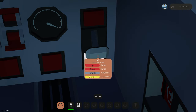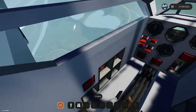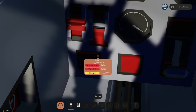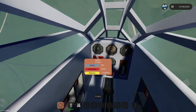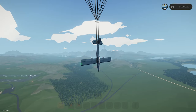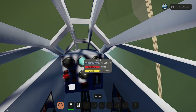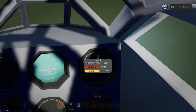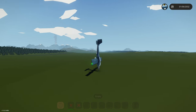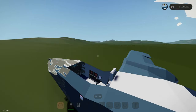Let's just say for some reason we lose all our electrical. We are starting to go down because we have no throttle - we're starting to stall. Right before we hit the ground we're going to click this button. Three, two, one - it'll activate two parachutes and slow us down instead of hitting the ground at full speed. This thing has some pretty cool stuff - we can see our parachute. We can also shoot our autocannon which will slow us down by about a mile per hour - actually kind of funny. We're coming in for a landing. That completely breaks the fall - nothing happened. Our canopy's still open so we can still get out.